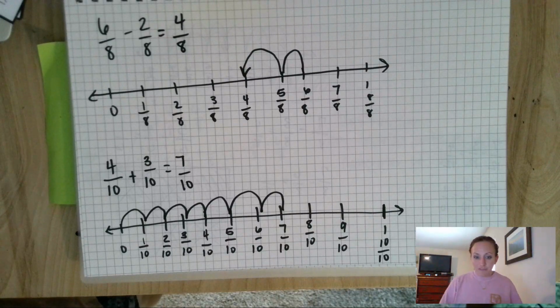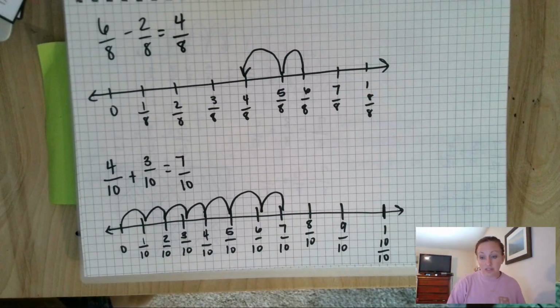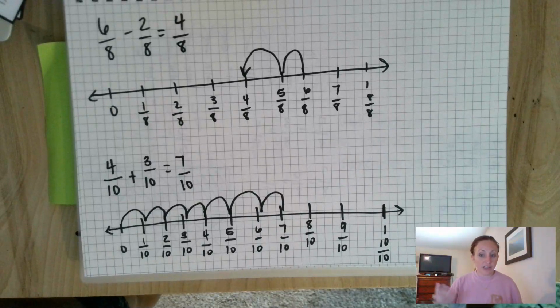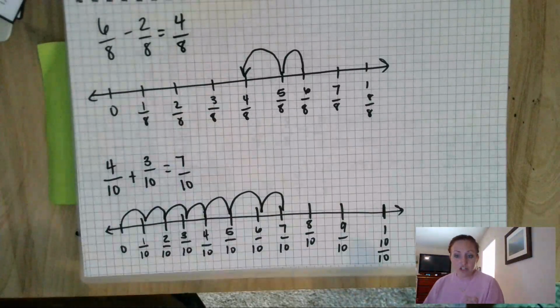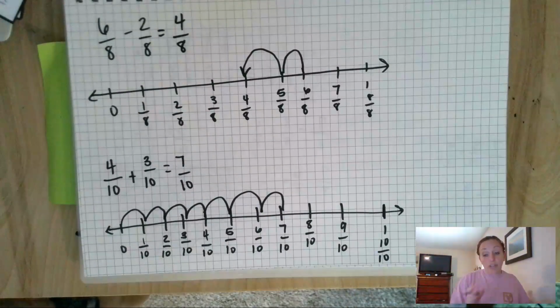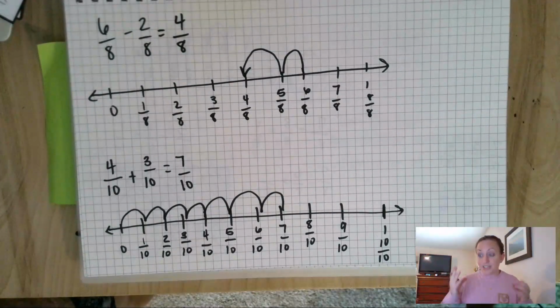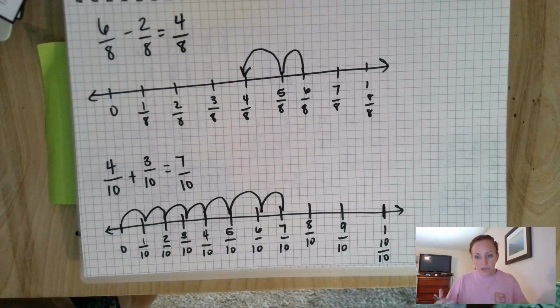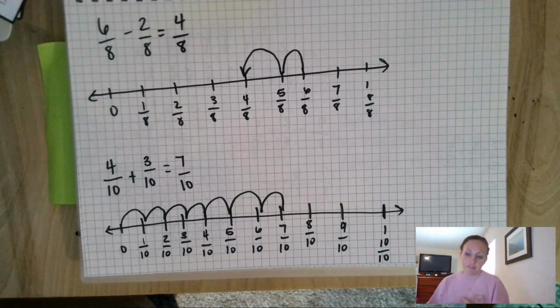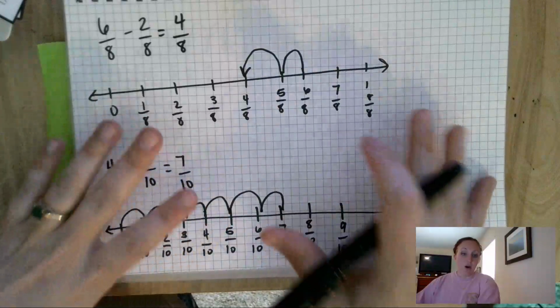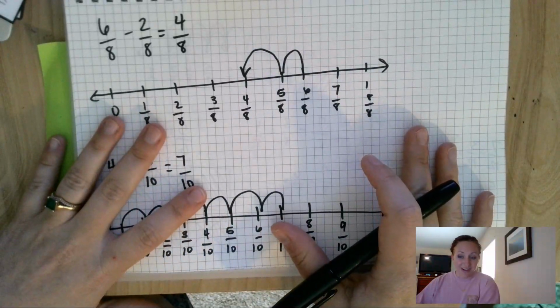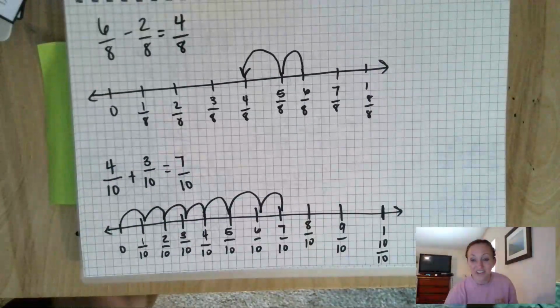I want you to get familiar and get comfortable with number lines because we are going to be using those a lot as we're representing different things with our fractions. Okay, so we're going to be using those here within our fraction units, and then we're going to actually be working on line plots here in a few units. And when we do line plots, it's representing data on a number line where we're doing fractions and wholes and things like that. So we really got to get comfortable with representing all of our information on a number line. All right, let us know if you have any questions, guys.